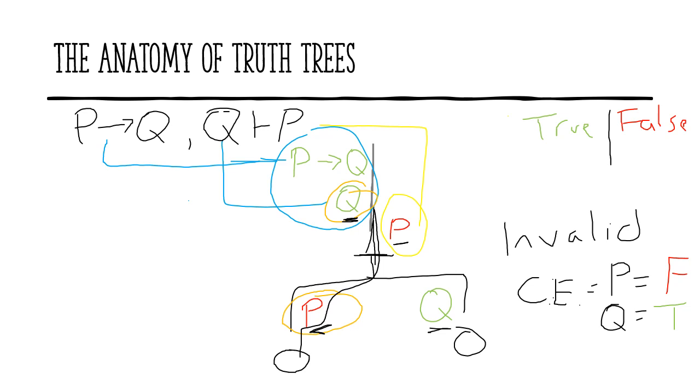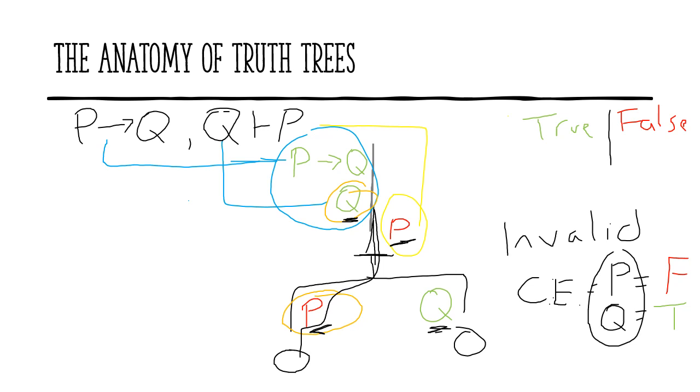Now, there will be instances where it doesn't really matter. We could have looked at either side of the branches. We could have followed this other open branch on the right side, and we would have got the same exact values. P is false and Q is true. But sometimes you'll have multiple branches that don't close off, and the values of these letters will be different, and you could use that as a counterexample. There will be instances in which every branch except for one closes off. That is still a counterexample.